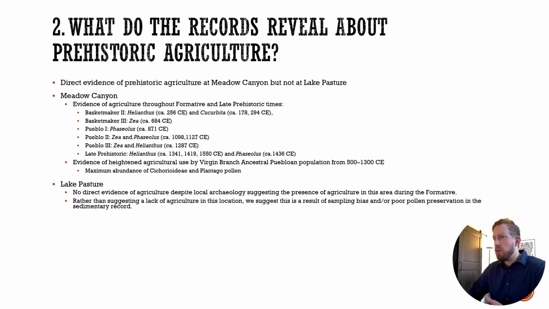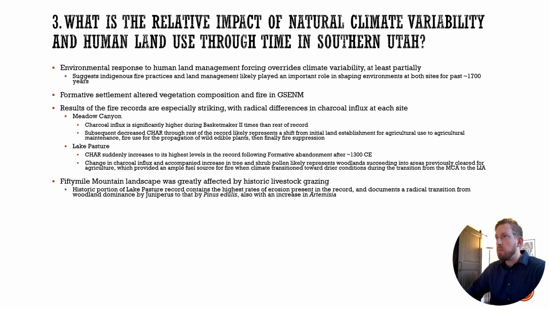At Lake Pasture, there's no direct evidence of agriculture, despite local archaeology suggesting the presence of agriculture in this area during the formative. But rather than suggesting a lack of agriculture in this location, we suggest this is a result of sampling bias and/or poor pollen preservation in the sedimentary record.